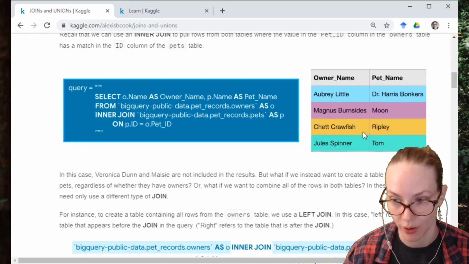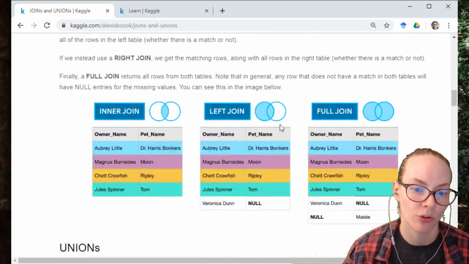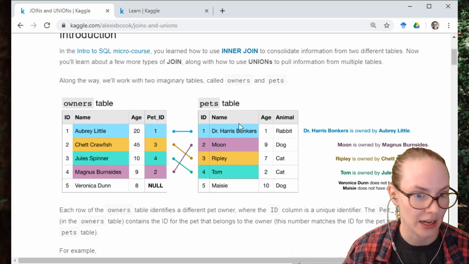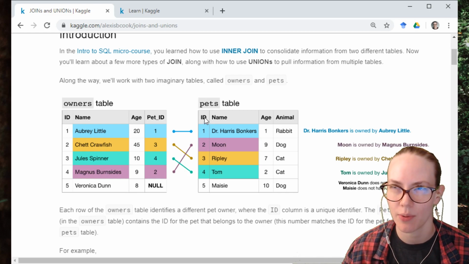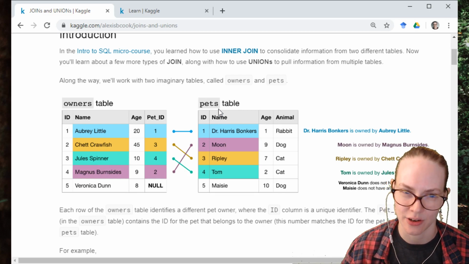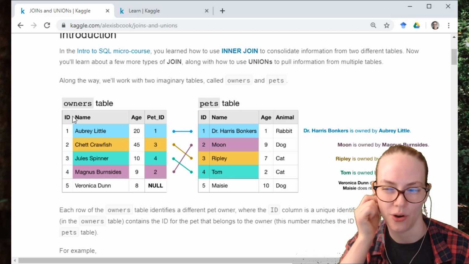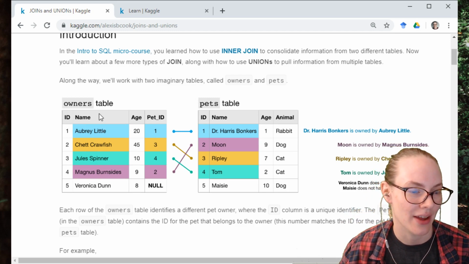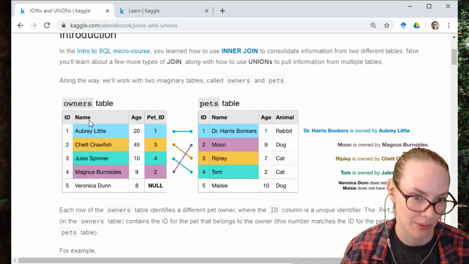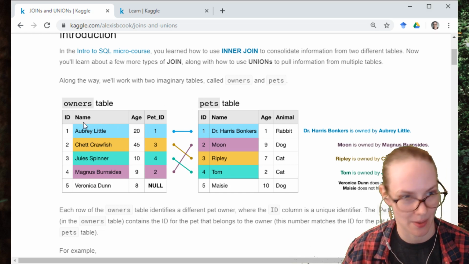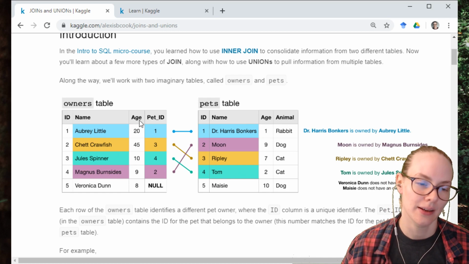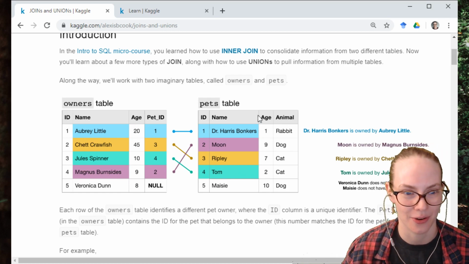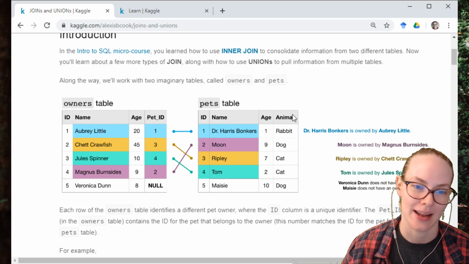the tables you joined. So if we did a full join here, you can see, first of all, that there's a name conflict. So I think BigQuery will automatically go ID underscore pets and then ID underscore owners, I'm fairly sure. And you can see that we have a conflict in this field. So this one's called name, this one's called name. So we get name underscore owners, name underscore pets. Age, these are human ages, so age underscore owners, age underscore pets, and then pet ID and then animals.